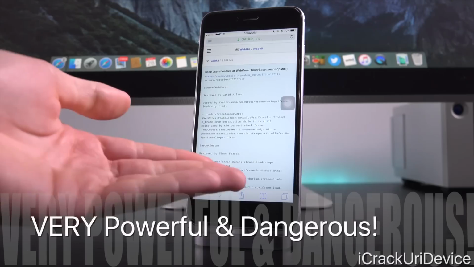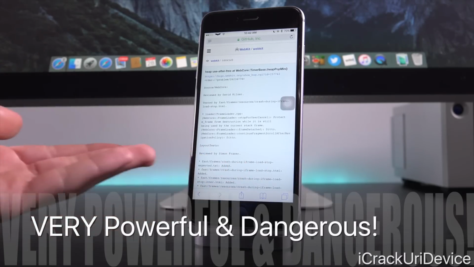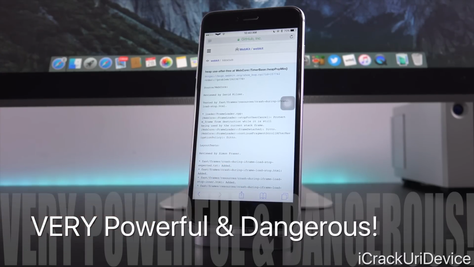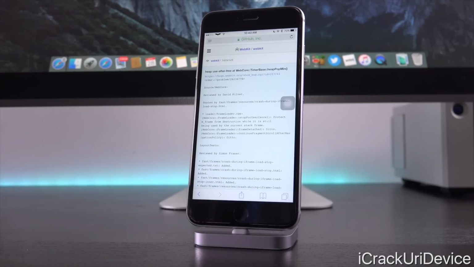Now we're here on GitHub. This is some information on the original WebKit exploit. However, of course, not everything in the exploit in its entirety is documented because that would be incredibly dangerous, as I mentioned previously. If this were released, Apple would certainly have to release a new update very, very quickly, similar to what they did in the past when Jailbreak Me was released by Comex, because something like that exposes what's now billions of devices. So the only way to fix that is to release a new iOS update.